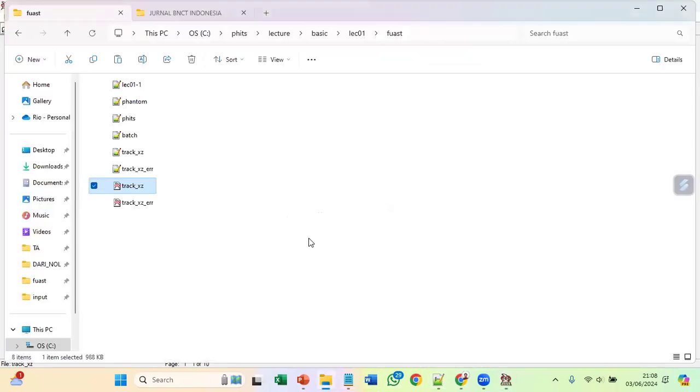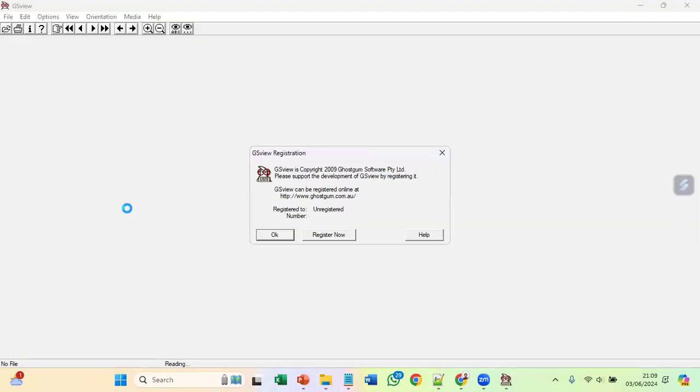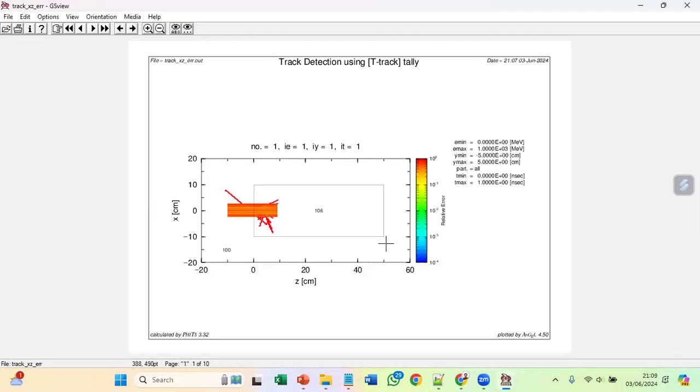This is the regular calculation. But what is the purpose of track XZR? Track XZR is just the error of the calculation. Since our calculation has an error, this file contains the error. The red one is actually the error. Red means really high error.